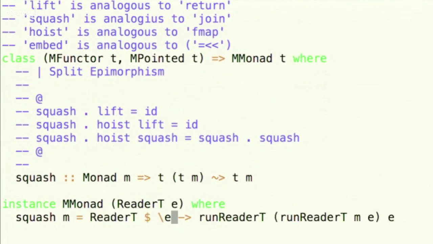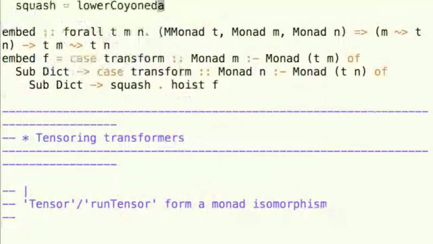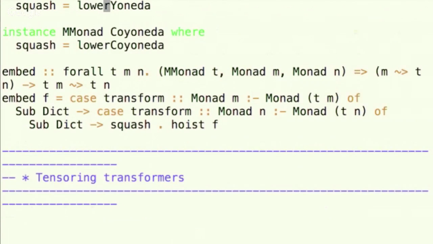The difference was that he used, I think, embed as the primitive definition, and because I have access to transform, either one works for me. Without transform, you can implement the other one in terms of embed really easily, but implementing embed in terms of the other needs the ability to prove that T of M is a monad given M is a monad. So this lets me sort of squash layers.